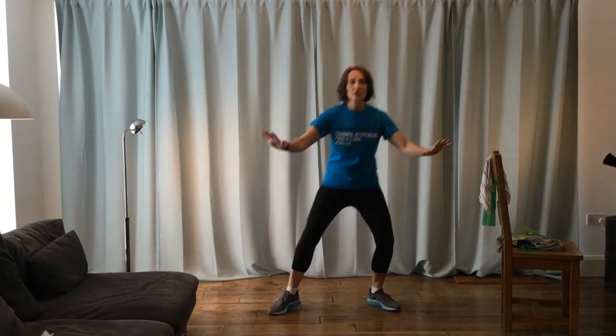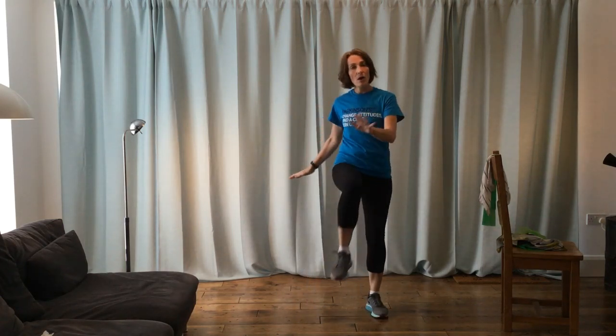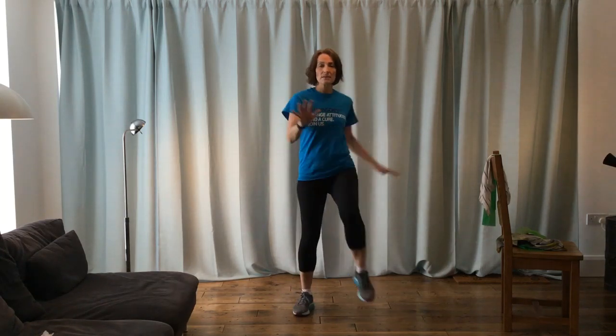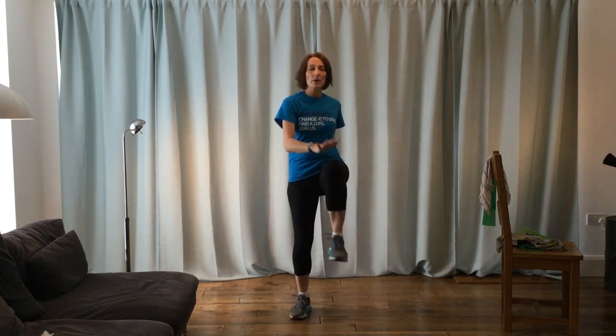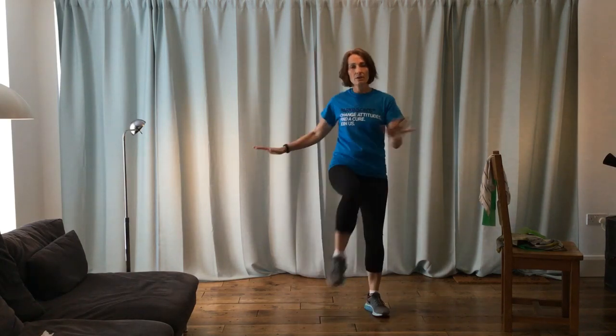We'll do these for a while, go back into high knees, and do another set. We're going to do these as a continuous group of exercises — take a breather if you need to. So two more on each side, one more on each side, good — and straight into high knees. So up and tap if you want to; if that's too much, just hover the hand across. Nice and balanced, don't overdo things and lose your balance.